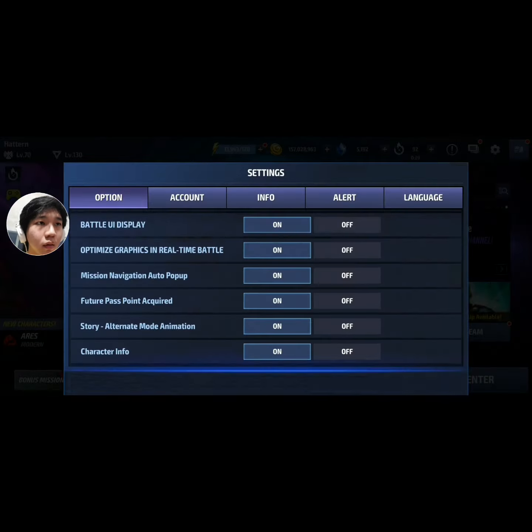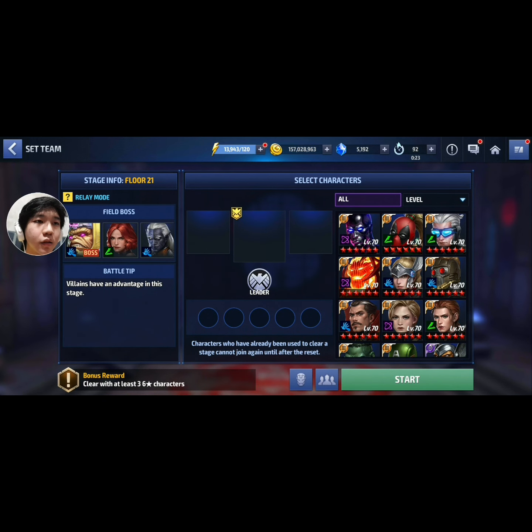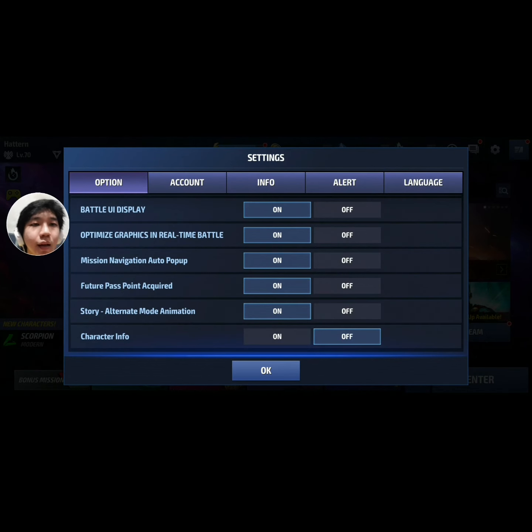Turn this off, go back into Shadowland. As you can see, it's gone. It's not there anymore. So if you don't want that, you can just turn that off in the settings.